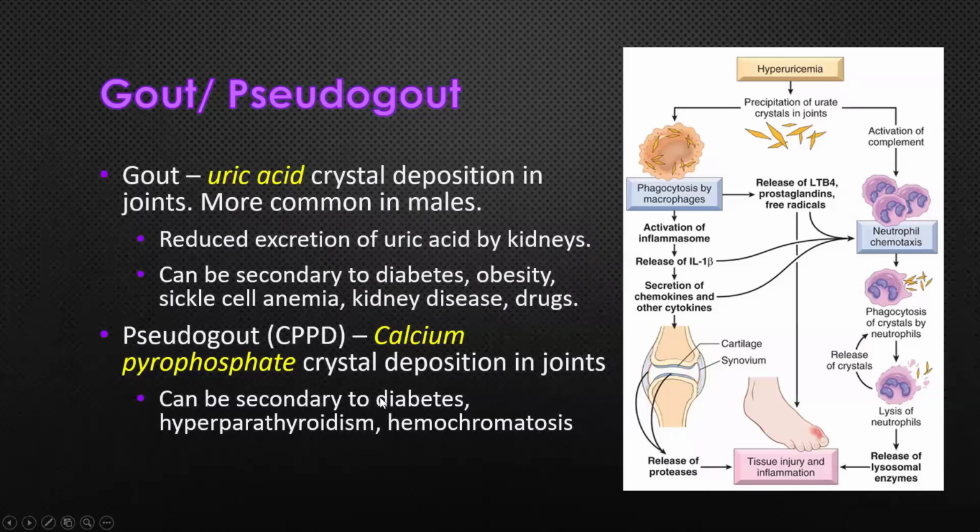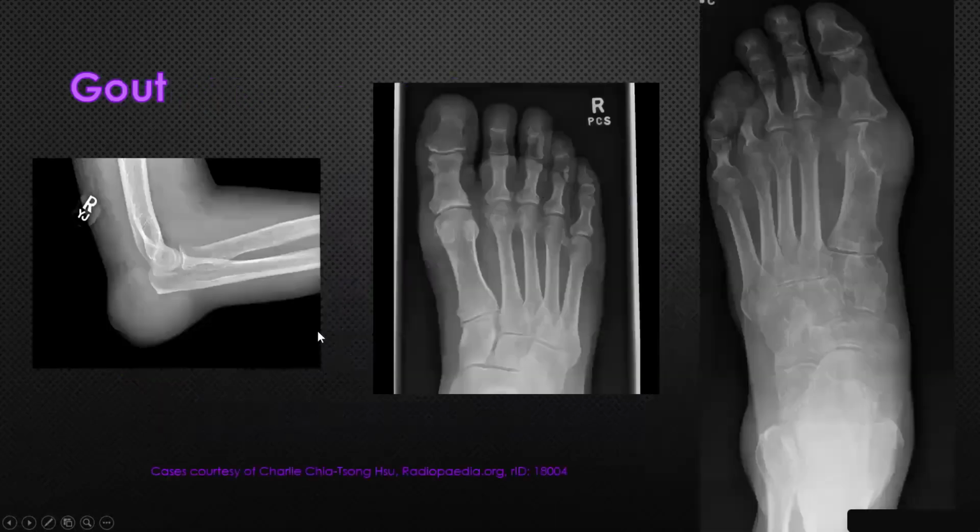Sometimes this may correlate with diabetes, hyperparathyroidism, some of these other metabolic conditions that can lead to more calcification, and then they get pseudogout. Another form of this is you see calcifications. I showed you the image of the dens, the odontoid process in the spine. You get calcification around that, and that's a form of pseudogout. Where you might see it is in the TMJ.